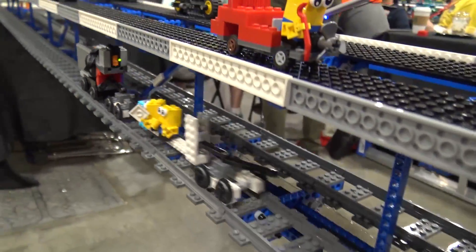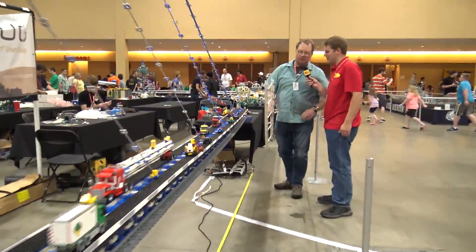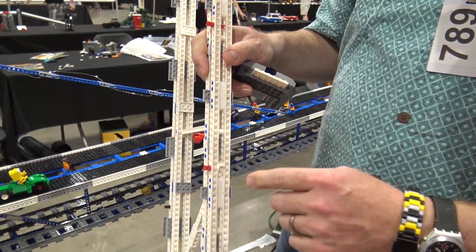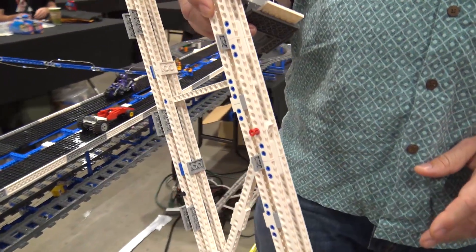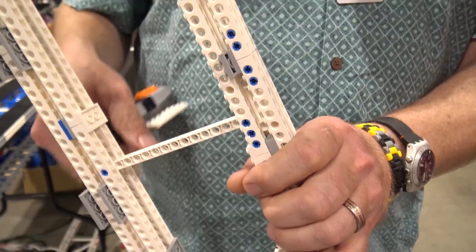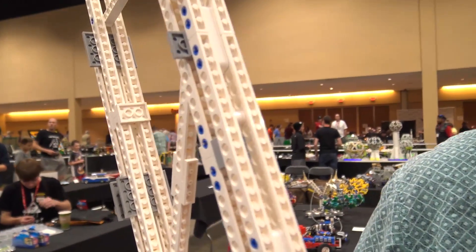So if you want to take us to the supports here and how this thing holds together — this is like a prototype of the bridge structure that I built when I knew the Lego was coming. I designed it to figure out how to set it all together. It has a beam along here and I've got little L-brackets in here, and the L-brackets hold the beams together. With this I was able to troubleshoot and figure stuff out so that when I got all the blue bricks in, I could put them all together and make it work.